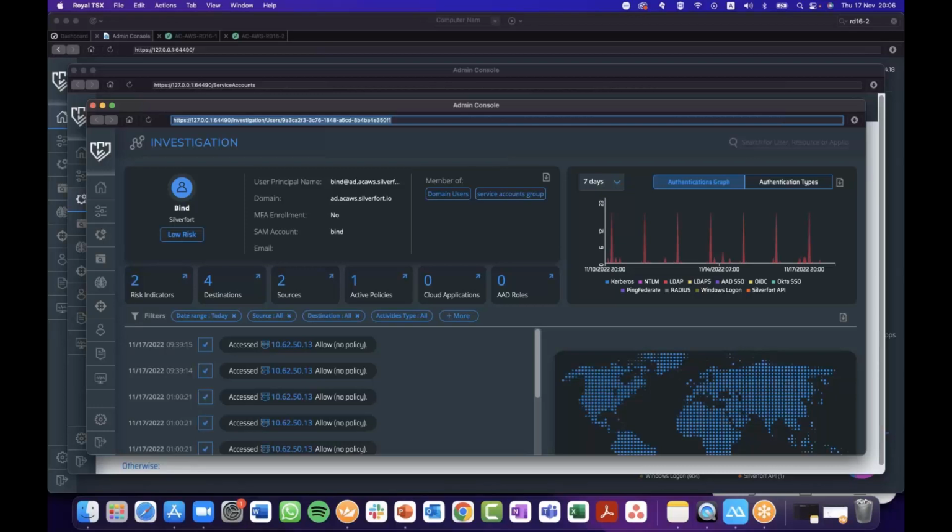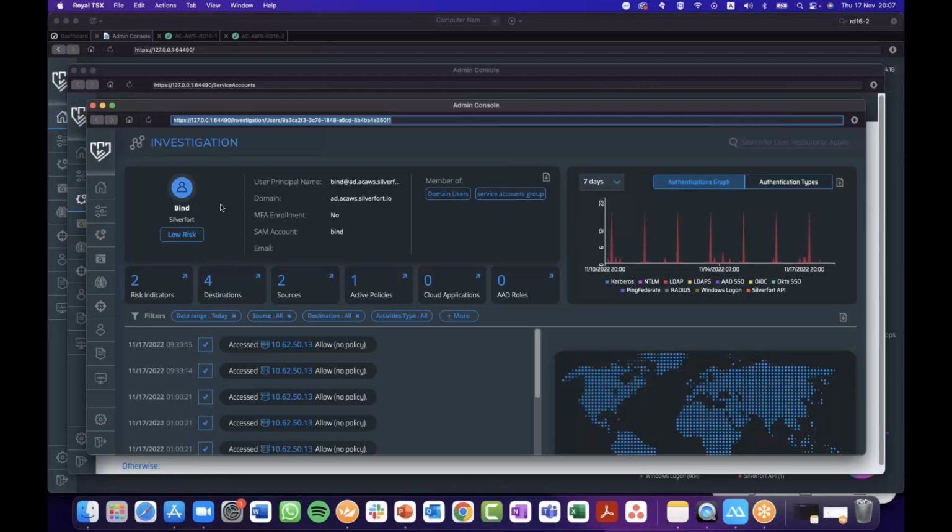So even though there are various degrees of predictability between service accounts, still there is a major gap between the behavior of a human user and the behavior of a service account.